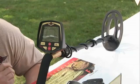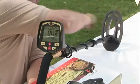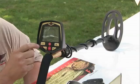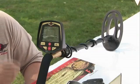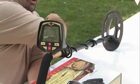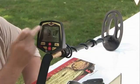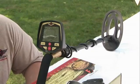The F70 is an extremely fast, sensitive detector, which gives you excellent target separation. Here's a quarter — no matter how fast I swing it, it's going to read right in the 80 range. It also IDs the quarter up there and gives you a nice high tone. A nickel, being a lower conductor, is going to give you a nice low tone and hit right there at the nickel range, giving you a different number for the nickel.